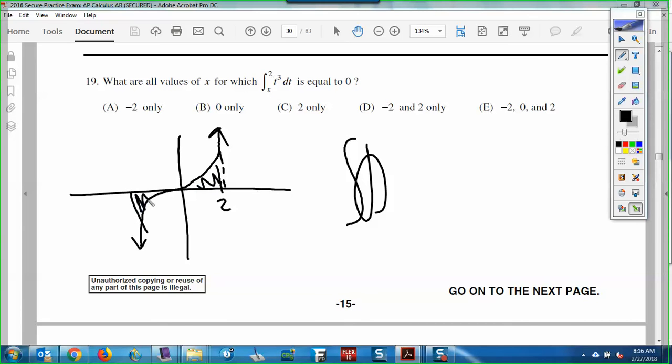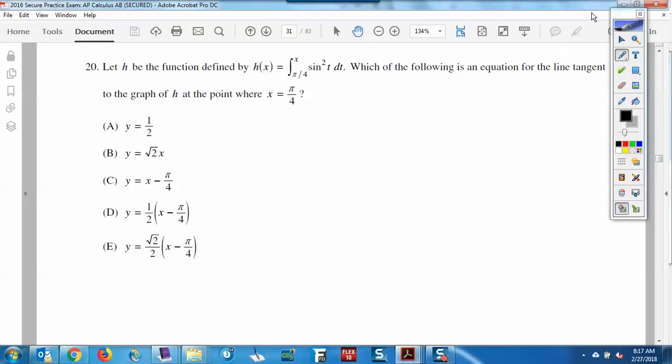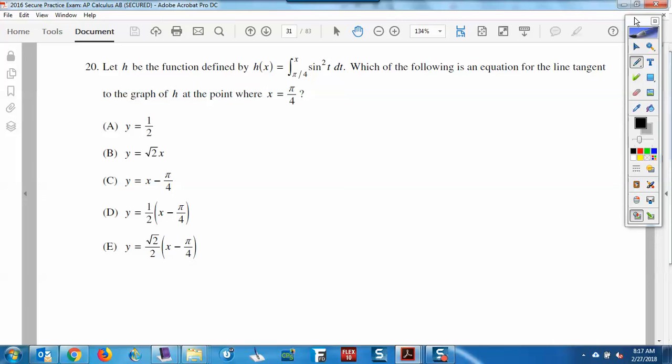-2, right? You're going to have areas that cancel each other out. So the area from -2 to 2 is going to be 0, and the area from 2 to 2 is going to be 0. Okay? So there are a lot of different ways to ask questions about this. Notice they're all in this no calculator section, right? So all this stuff we've been doing with area functions and antiderivatives and areas.